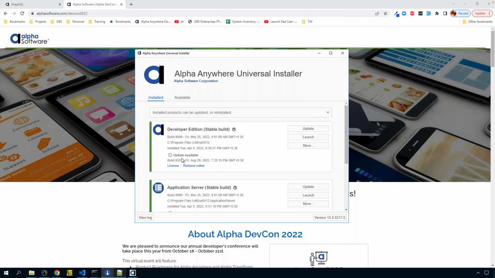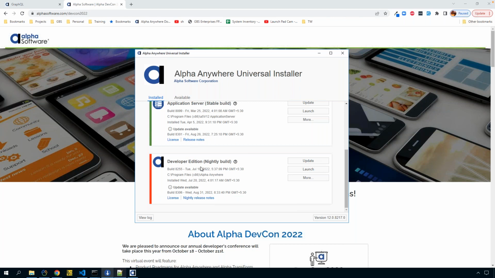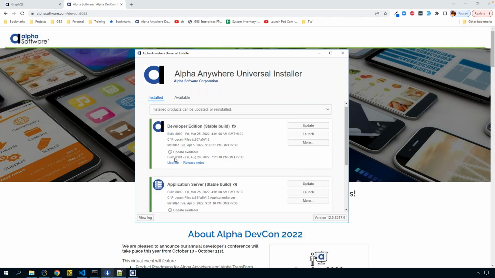March to August. By the way, the developer edition is what my demonstration today will be on, and I installed that a little while ago. But anyway, the latest and greatest 8.301 is available. You can click here to get the release notes and find out a little more information about what's in there. That is now available and online for your use. So just a quick heads up on that.